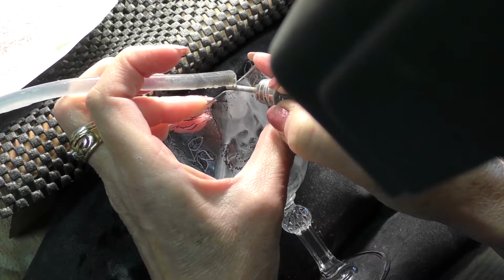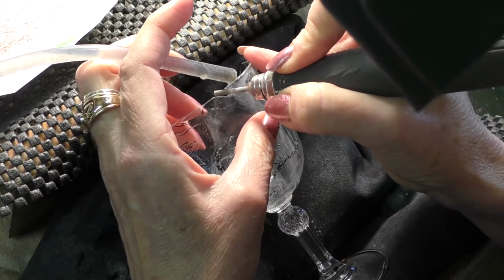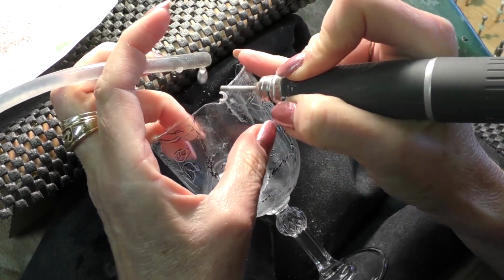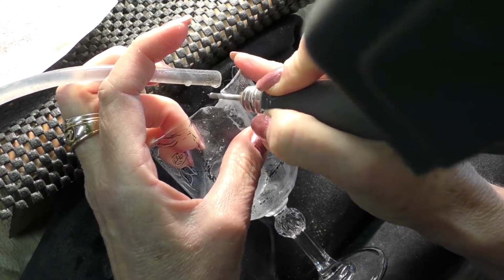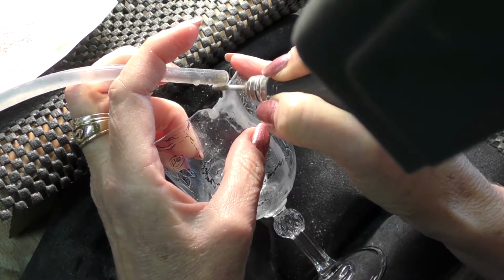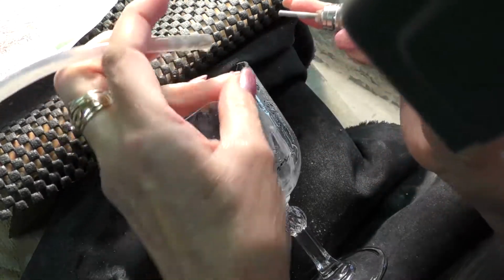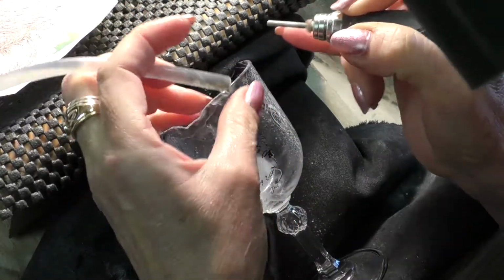So lots of water, and without pressing too hard, just a gentle carving motion, sort of sawing motion. And due to the fact this is, of course, beautiful soft crystal, it is much easier. It's just carving it away like butter, really.